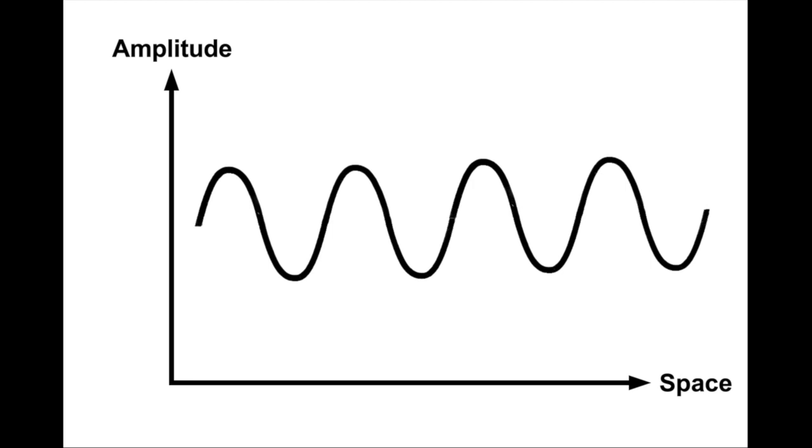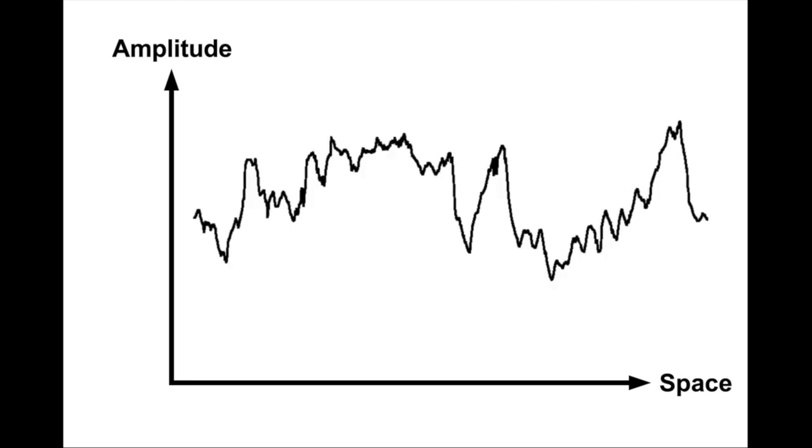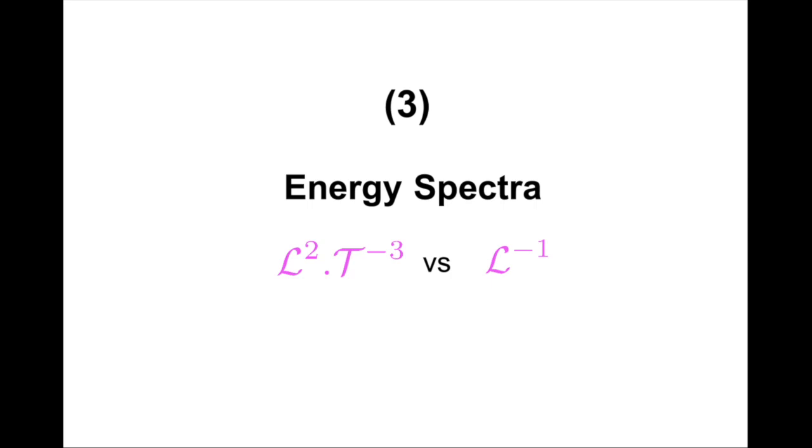But what if the data are completely chaotic, with respect to space and/or time? What are we to do then? We can build a spectrum of the data. A great example of this class of approach is the so-called energy spectra used in turbulence studies.